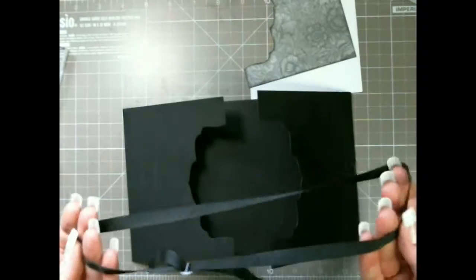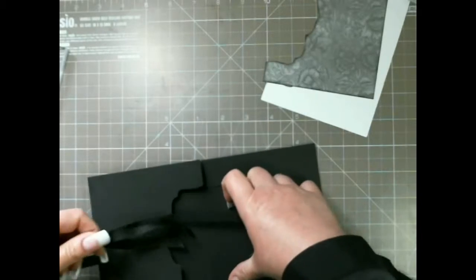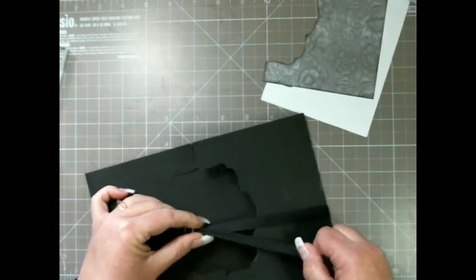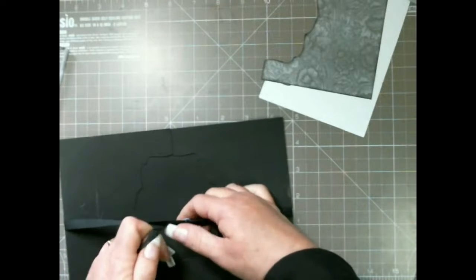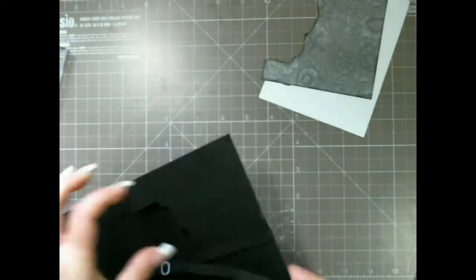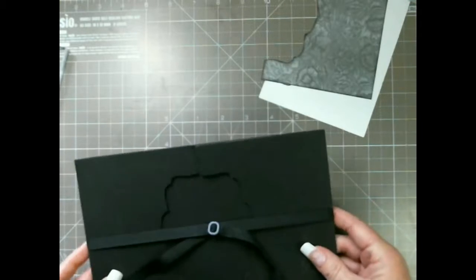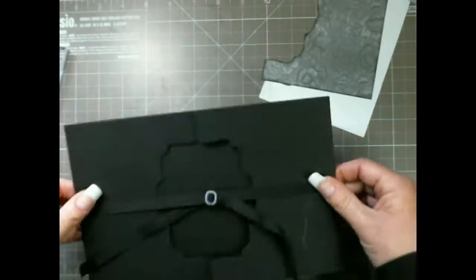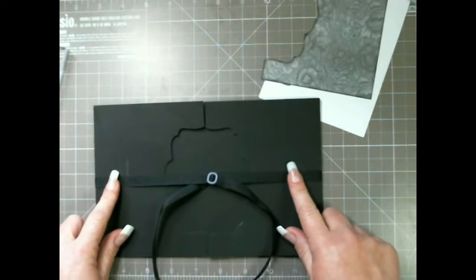Oh, and then you have to put your piece of ribbon on. I like to use one length of ribbon and I attach it at the back. It needs to be about even. Yeah, so put it on and then slide it to where you want it to be. Glue it or double tape at the back, and that way you're not going to have bits of ribbon pulling out. It may seem a little bit of a waste of ribbon, but I prefer to do it that way.